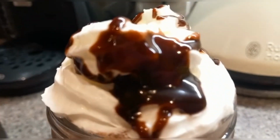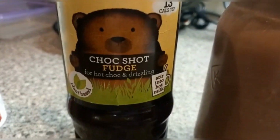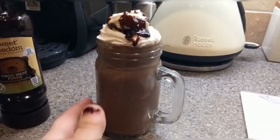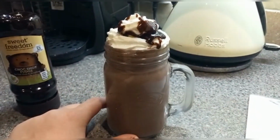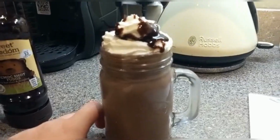And for the really nice looking chocolate sauce on the top, I've used some Sweet Freedom Choc Shot. This is fudge flavour, and that's only 13 calories a teaspoon. So this entire, I think it's a mason jar, this entire drink is coming in at 181 calories, which is really good. I'm sure it's going to be very delicious because it's so chocolatey.